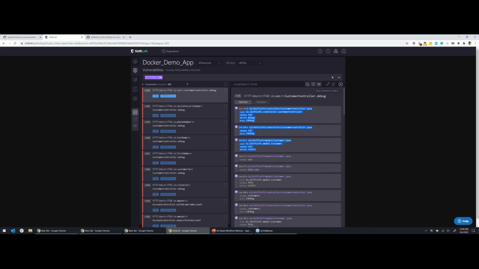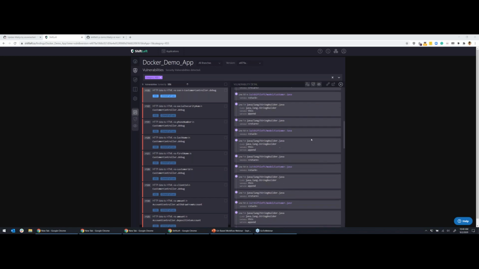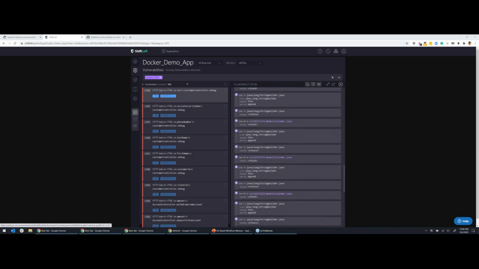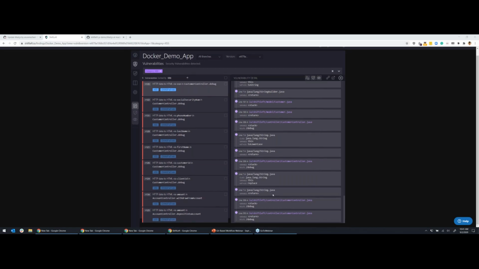If you see in this vulnerability, it's a complete flow of where that vulnerability started. So the source, all the transforms, right? And where it ends up as a sink. And look at the depth of that flow, right? It's a vulnerability that is spreading across like 10 different files, and we are able to track that entire flow from start to finish to help you as a developer find out where to fix this.